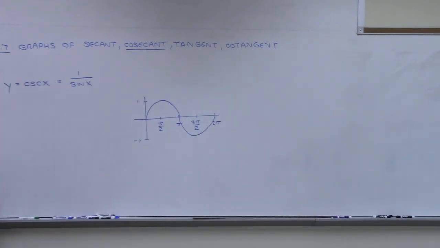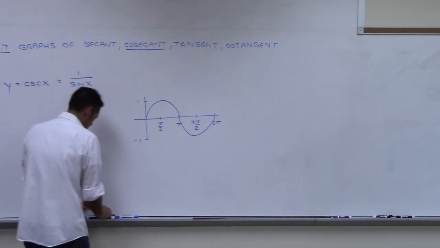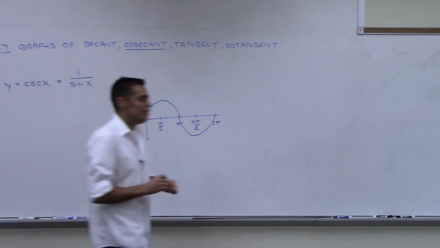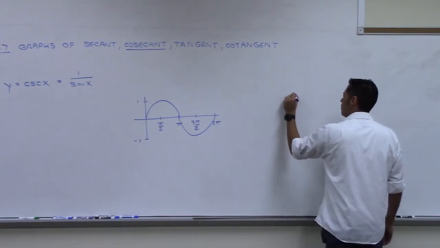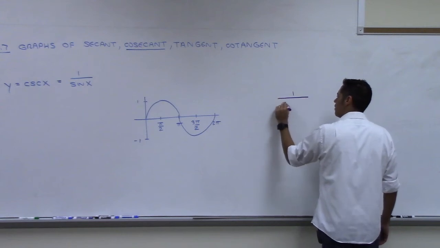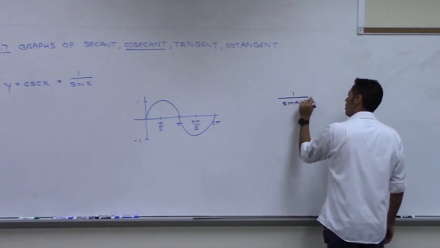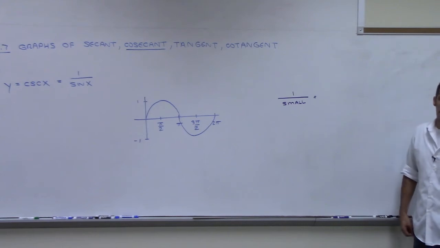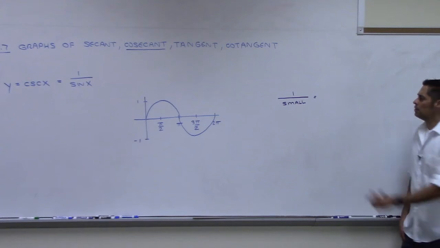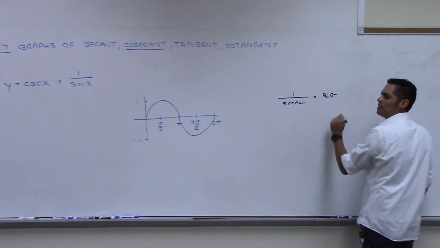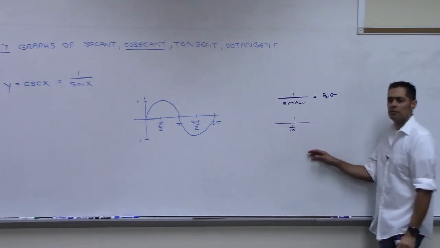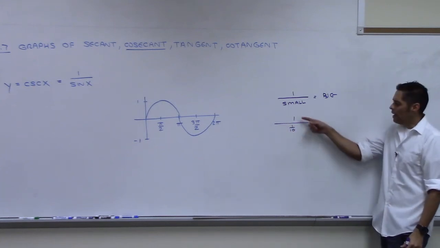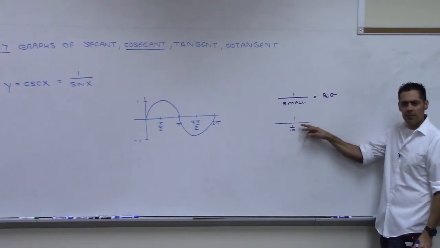I think there's one little experiment that I want to do with you all before we actually do this. If I tell you I have a number, let's say I'll take the number 1, and let's say I divide this by a small number, what is my answer going to be? Is it going to be big or small? Big? Let's see why. Let's do a small number. How about 1/10? Is 1/10 small? That's kind of small, right? If I asked you to do this, wouldn't you just flip this up and it would become 10?